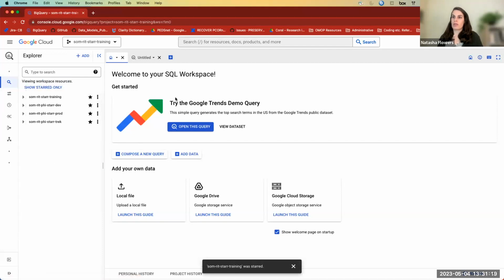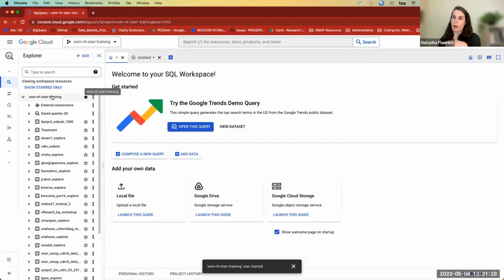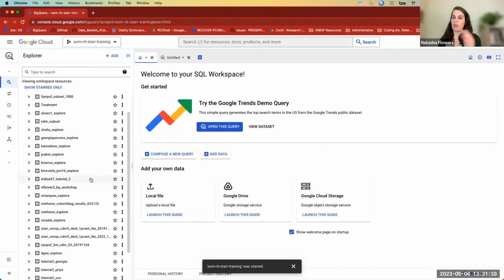So a little bit more situating here. These are the project names. That's the top level of locating where you're at in BigQuery. Underneath projects, we have a few special cases at the top, but mostly what we have is data sets. So first we are at the project level, then the data set level, and then the table level.